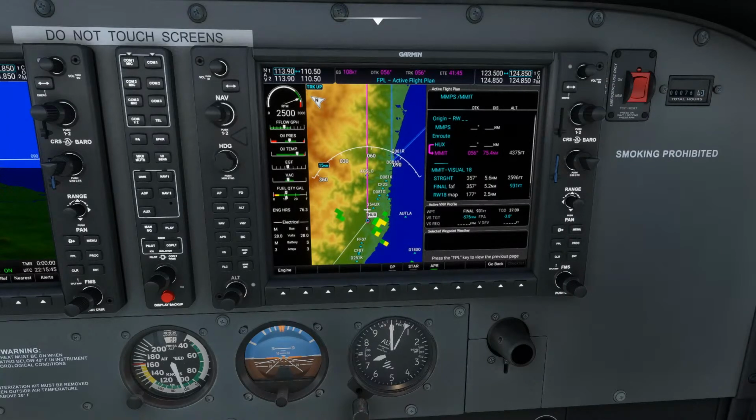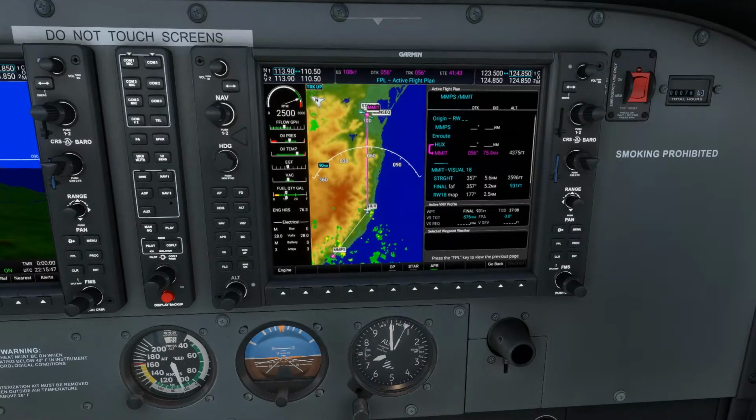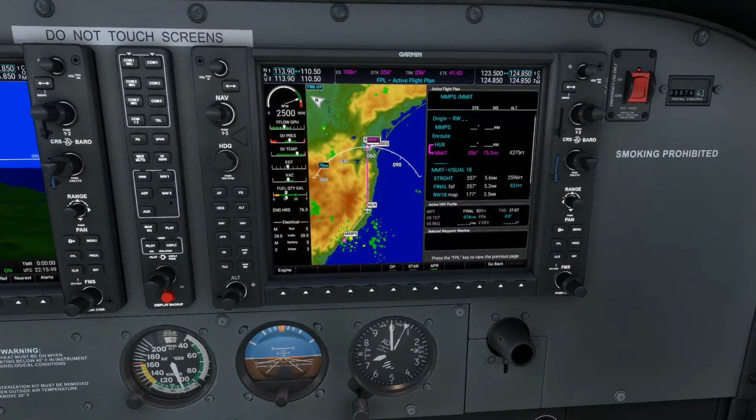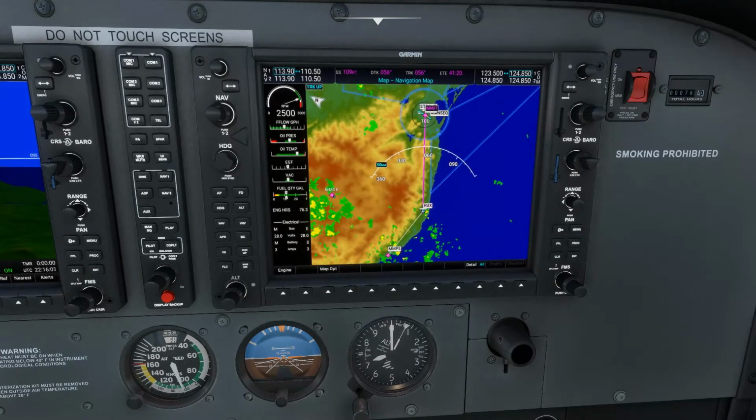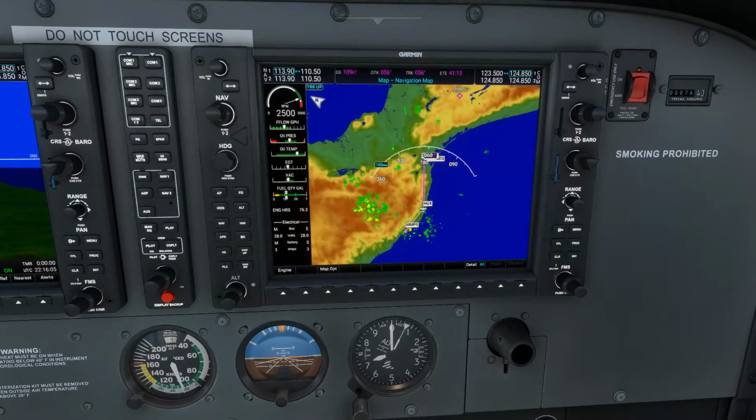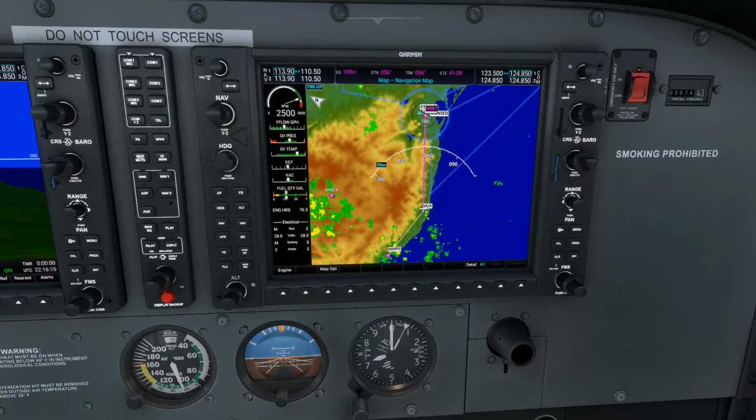Now it looks like over here, all of this area right here is probably Class A. All this area right here. Well, zoom out, you can't see it.